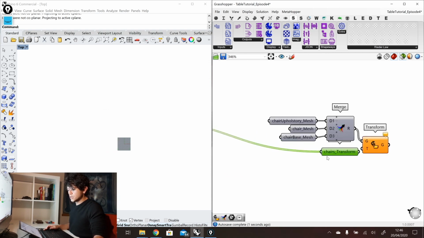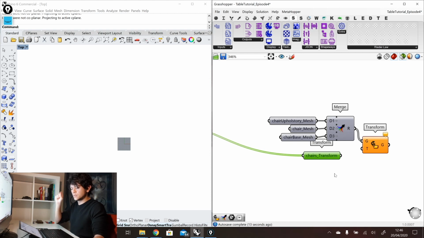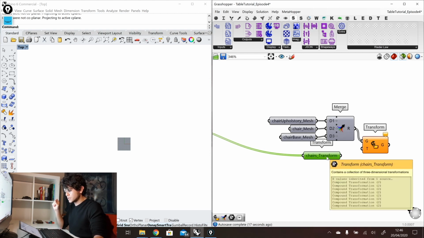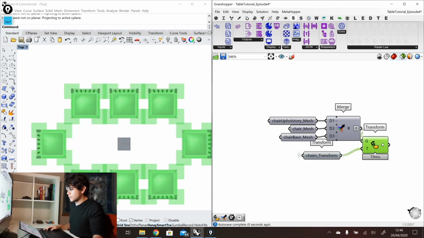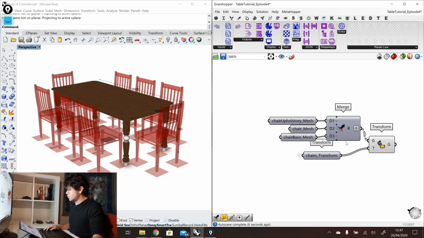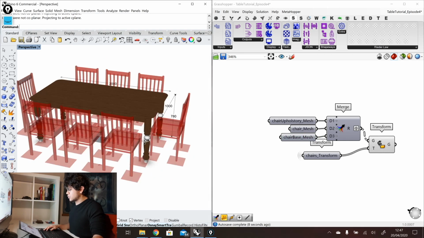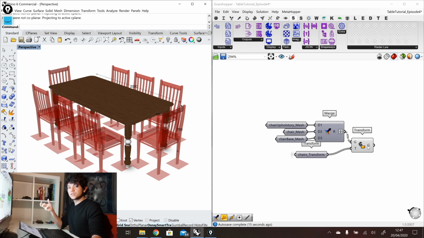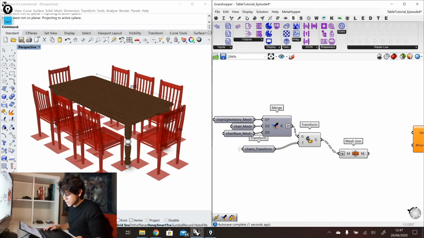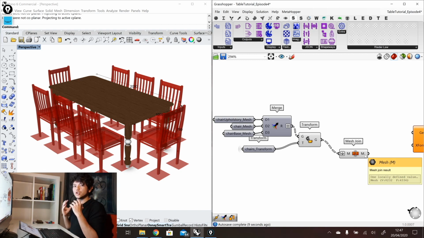We need to graft this, so then we make sure that each of these meshes gets transformed, in this case 8 times. So we graft this, and then we input this transformation in the transformations input, and then we have our final result. So if we check the 3D view, we can see all our chairs in the right position. Now the problem of doing this is that then I need to send all of these chairs' geometry. That means that we are sending more than 8,000 vertices and more than 4,000 faces. So it's not a huge mesh.